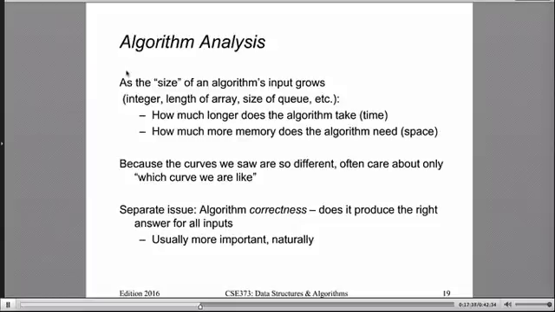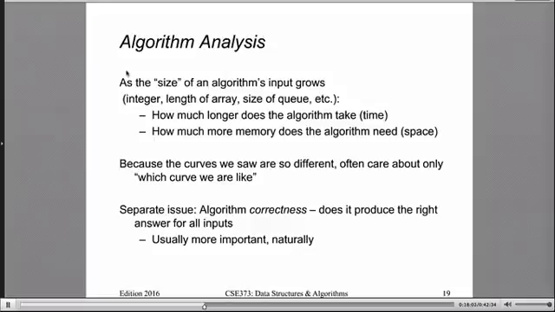Now, there is a separate issue, which is the algorithm correctness. What we're talking about here is the complexity, the running time. The correctness is completely different. It is how can we ensure that the algorithm is producing the right result? And this is much more complex.